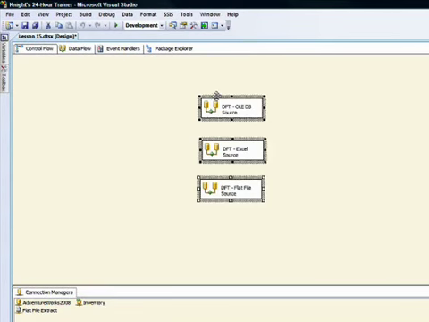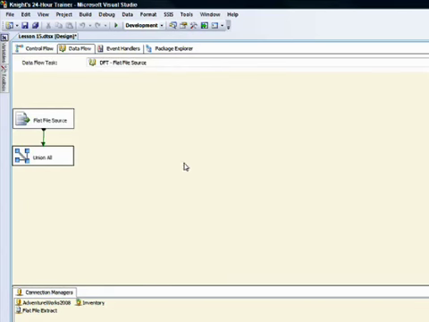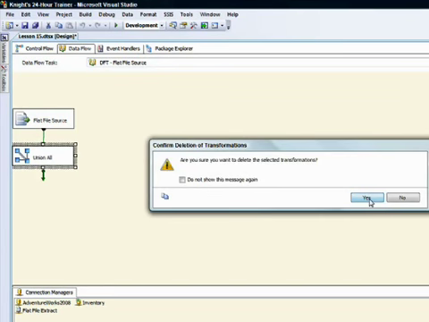Alright, so we're ready to begin. And we're going to start by doing an OLEDB destination from our flat file source. So I'm going to go into our data flow task for the flat file source by double clicking. And the first thing I'm going to do is kill the union all that we have here. Remember, if you did do Lesson 14, we simply used the union all as a temporary destination. But now we're going to load our flat file source into a real destination, so we can go ahead and delete that by hitting the delete key and confirm yes, you do want to delete it.